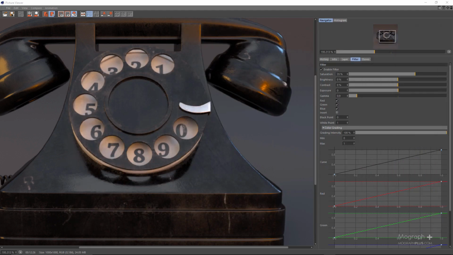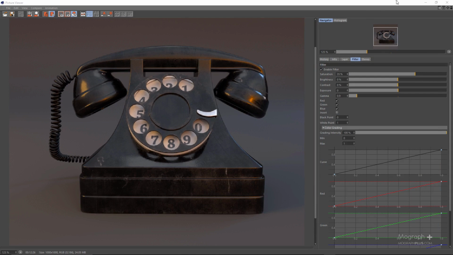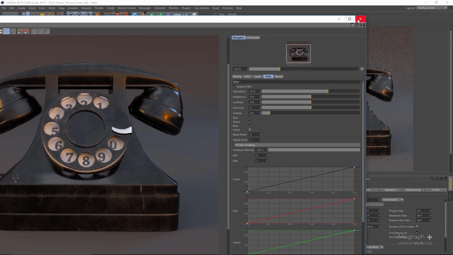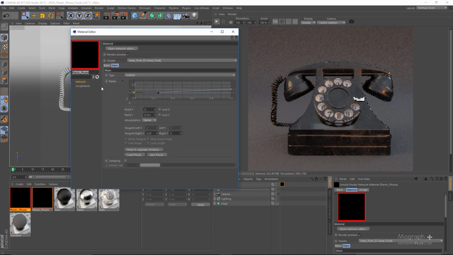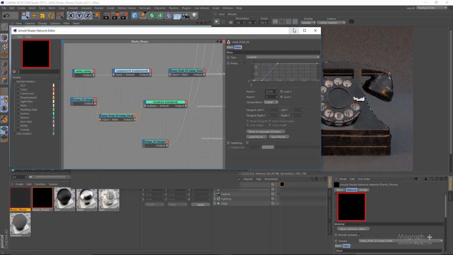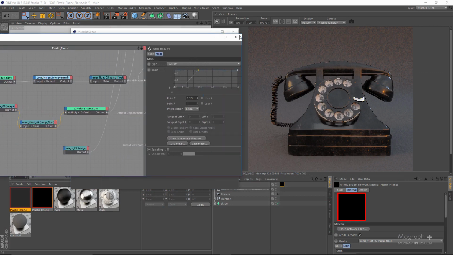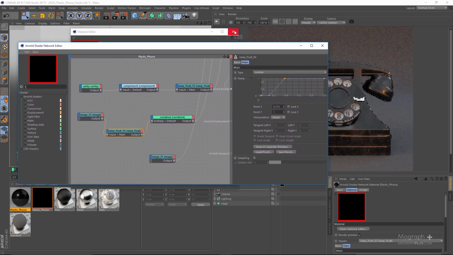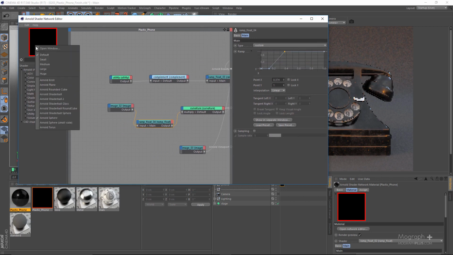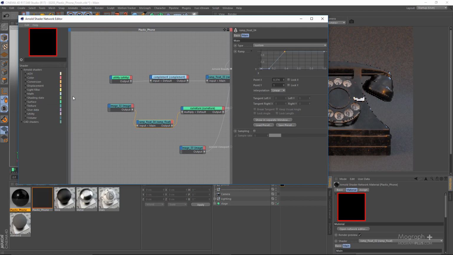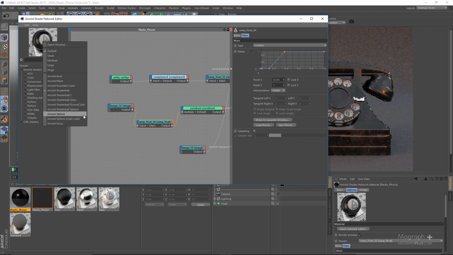And what's interesting about this shader that we just created is, if I wanted to change the entire look of this kind of shader, the only thing I need to do is just replace one image. So if I just close this and duplicate this shader, I think I have a problem with my render. Some texture might be missing here. Cinema 4D crashed and I had to relaunch it. But the beautiful thing, hopefully, there we go.